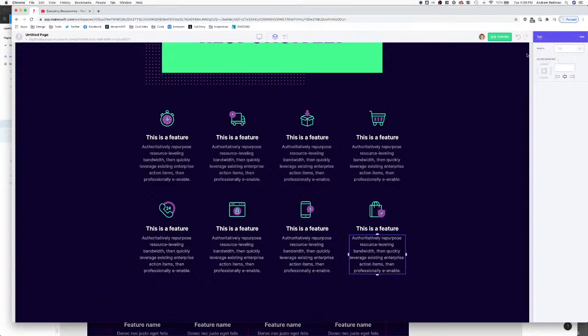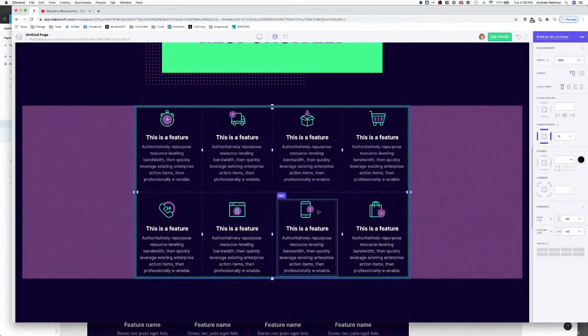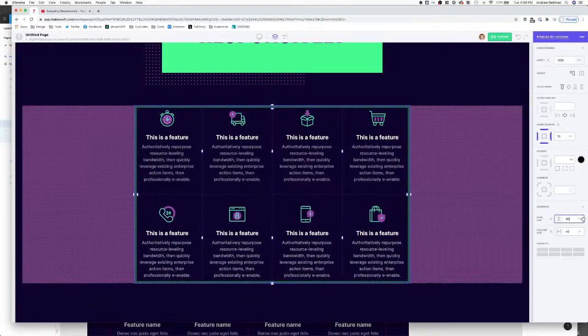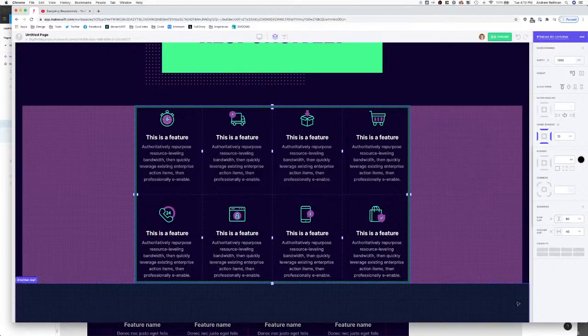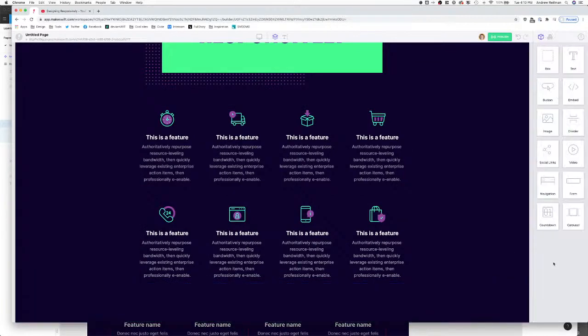If it doesn't need to be set, no need to set it. And the reason I'm clearing out all these bottom margins is that we're using the gap inside of the actual box that's wrapping all the feature boxes. Again, it's one more thing that I don't want to be guessing where the spacing is coming from. I want one place to control that space. So now you'll see this box here, I know exactly what's controlling the space, and I can just change it right here. So that's probably a little bit better.